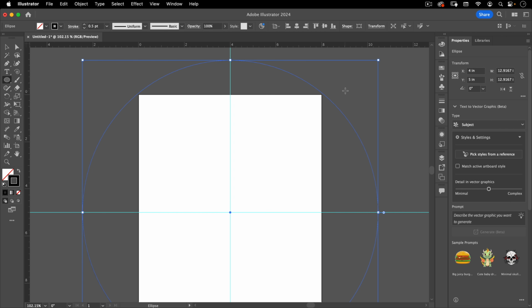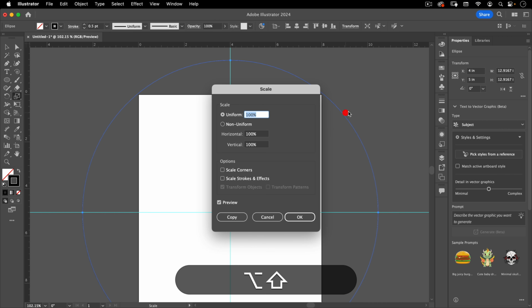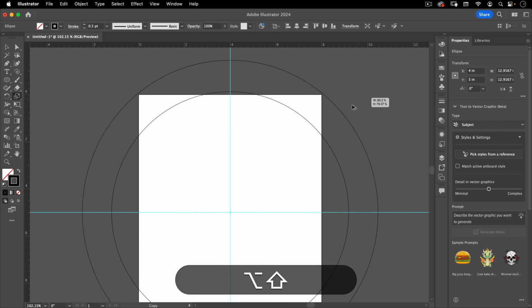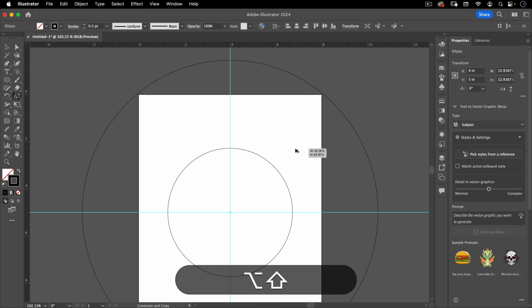All right, then I'm going to take this and go onto my scale tool, which is this tool here. Also, if you just hit S on the keyboard, that'll bring up your scale. Now, if I hold Option as I scale here, oops, I actually need to scale first. So I'm going to start scaling and then hold down the Option, and that'll make a copy. And then I'm also going to hold down Shift. That'll make sure that my scaled copy stays circular.